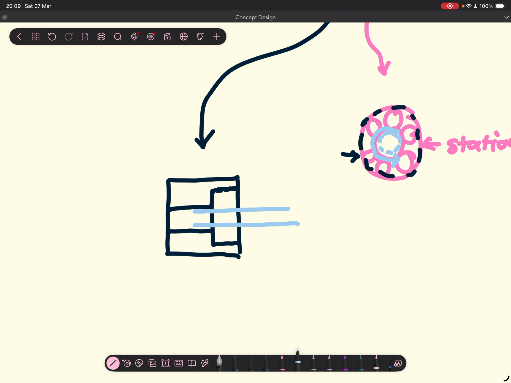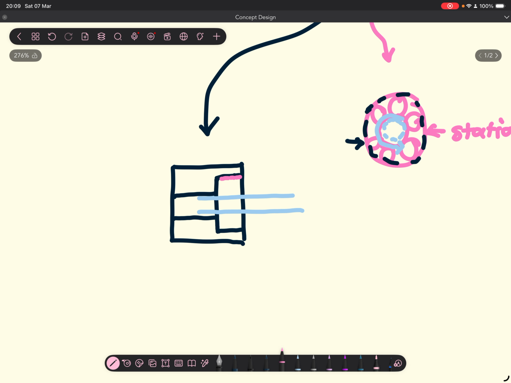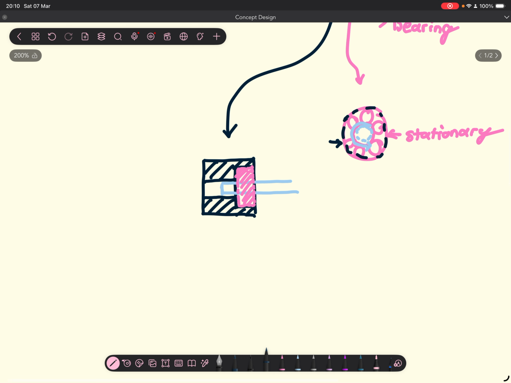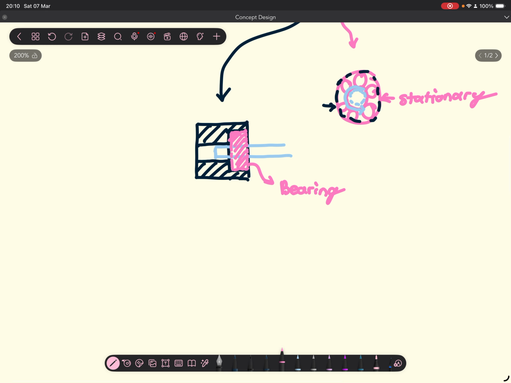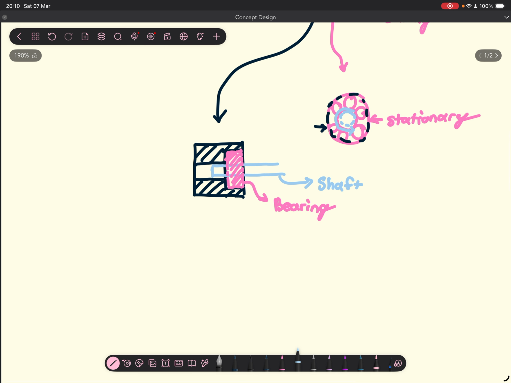You're going to have something like that, and then the bearing's going to have a press fit there, so it's going to be pretty tightly packaged into this little container, I guess. And then this is basically a section view of the bearing housing. Okay, so here you have your bearing, and then over here you have your shaft, and then this is your housing.